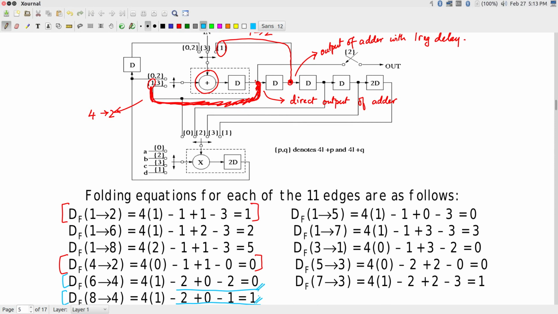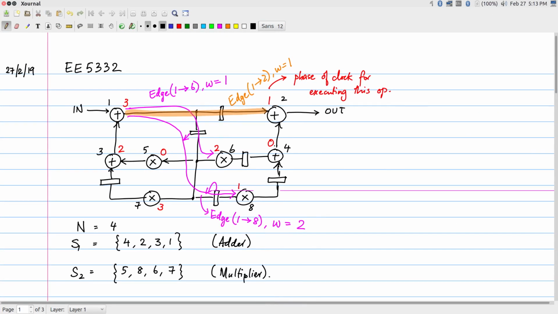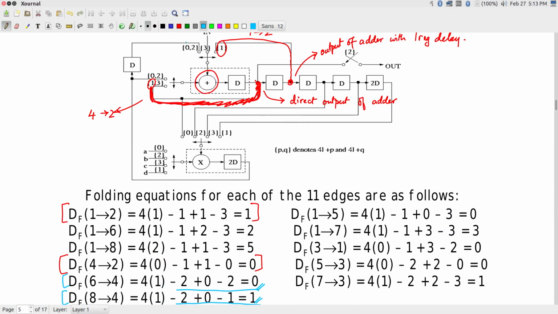So in terms of the hardware, what does that mean? It means that at what time instant was 4 scheduled? At time 0. So let's go look at the inputs to the adder at time 0. This is one, this is the other. Okay, where do those edges come from? This one basically comes with one extra register out here from the output of the multiplier, whereas this one comes directly from the output of the multiplier.